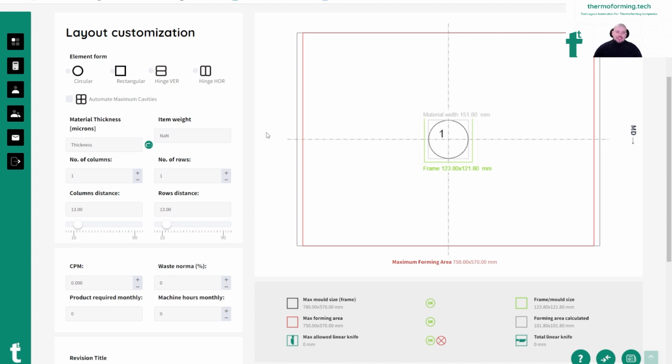Before we had only the round and rectangular products, and we had lots of requests for adding hinged containers and clamshells to the system. And this update is finally here. We are making the final polishing, and I want to show you how it will be working in our system.